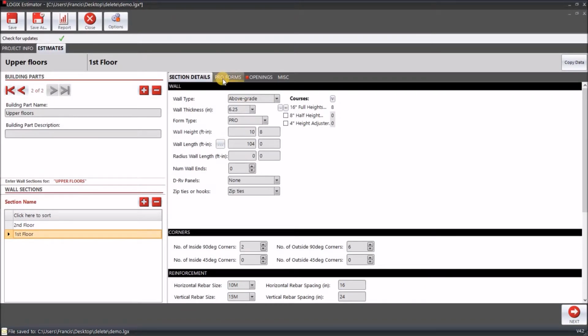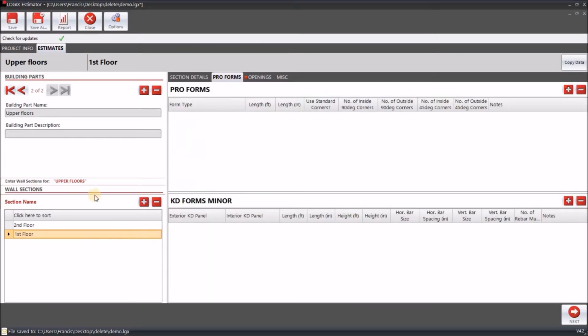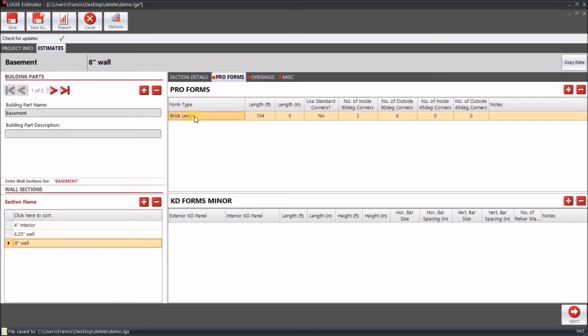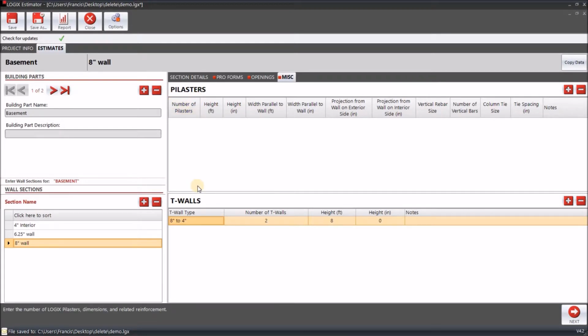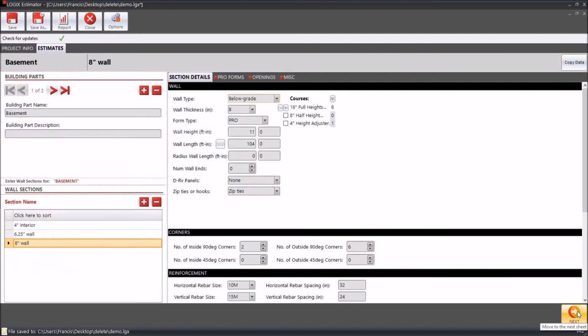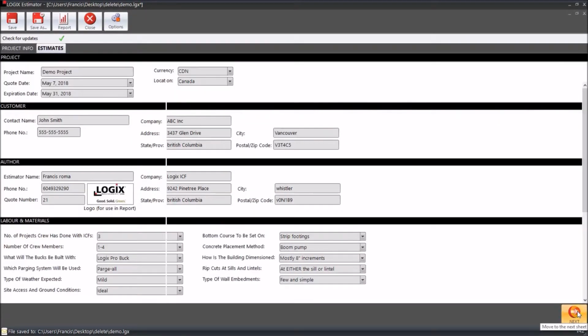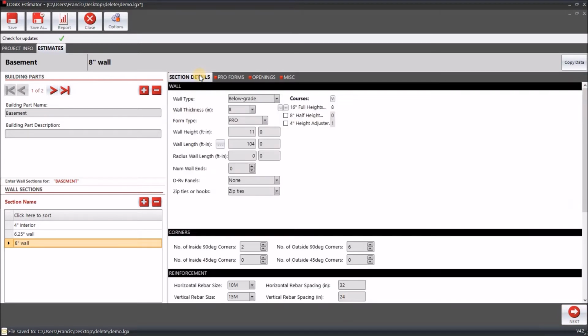The other tabs will allow you to enter information regarding any specialty blocks like brick ledges, transition, taper tops, any openings, and miscellaneous items, pilasters, and T-walls. And again, you can either click on these tabs or click the next button down here, and it kind of just navigates through all the tab sheets.